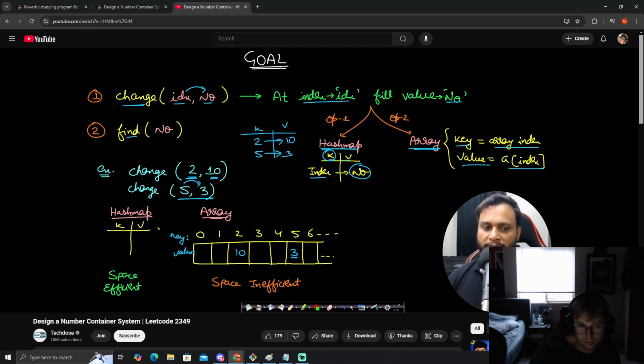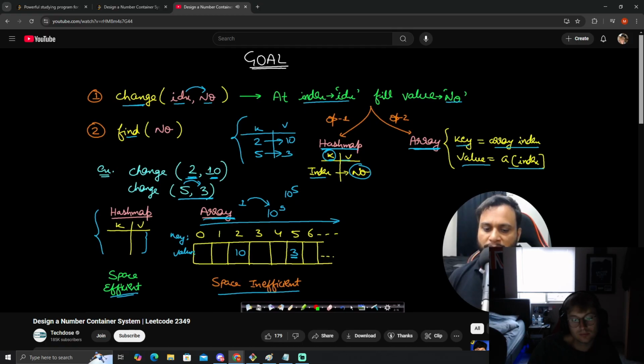Now if you look at these two techniques, then basically in the hash map technique, it is actually space efficient, because the space complexity taken by the hash map will actually depend on the number of entries exactly present. But if you look at the array technique, first we have to define the max size of the array, and you know that from the problem statement the max size is 10 to the power of 9, because the index can range from 1 to 10 to the power of 9. So you will end up making maybe the array to be of size 10 to the power of 9, and therefore you might not use all those indices, because maximum calls are only 10 to the power of 5. So the entire array will be very sparse, and it is a space inefficient technique, right?